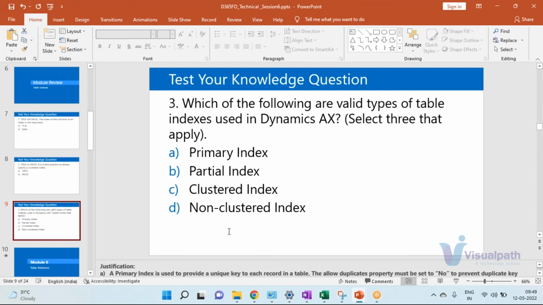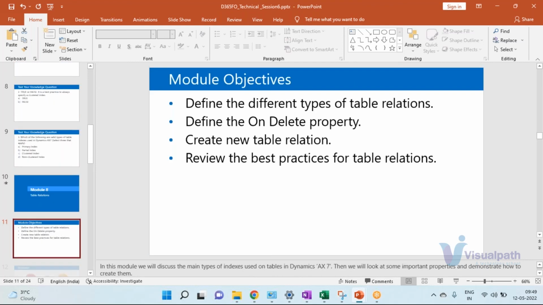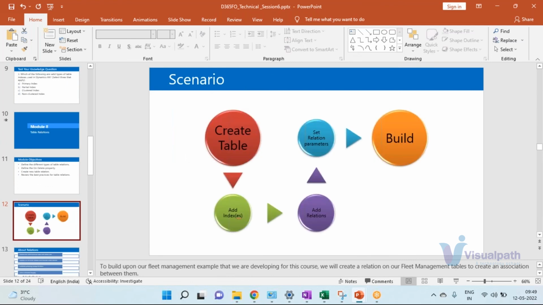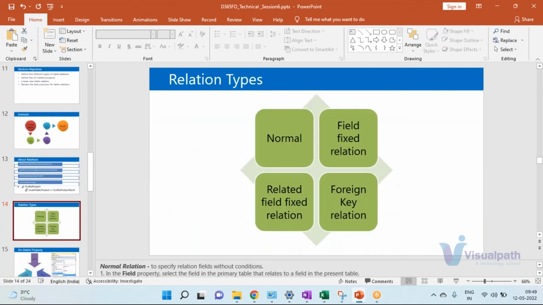Okay, I think we have crossed time long back. So, relations, just to give you understanding, we defined our relations and the delete action. Just to quickly give you an overview of how we are creating the relations. Relations are defined on tables with related tables, and based on each of the properties we are creating the relations. So quickly we'll go through each of the relations.